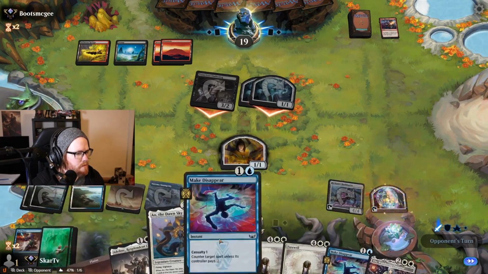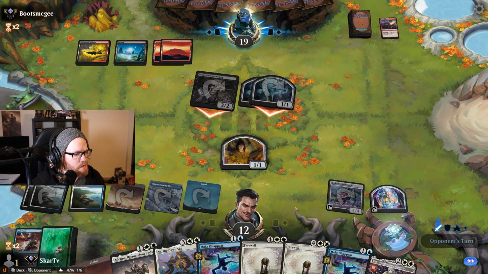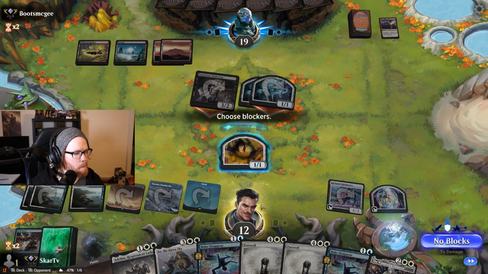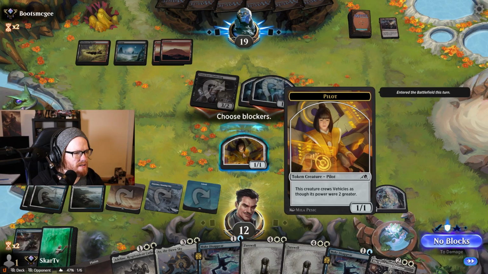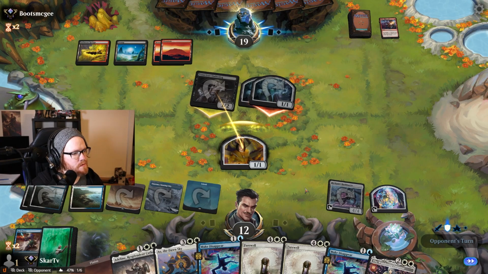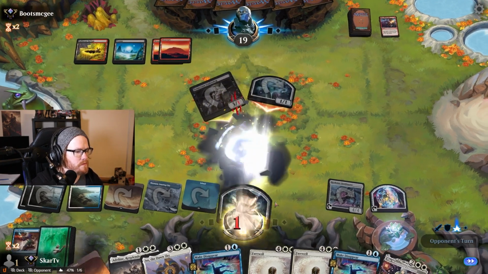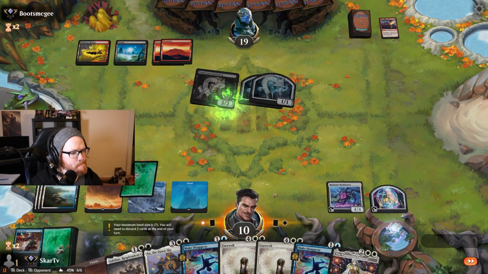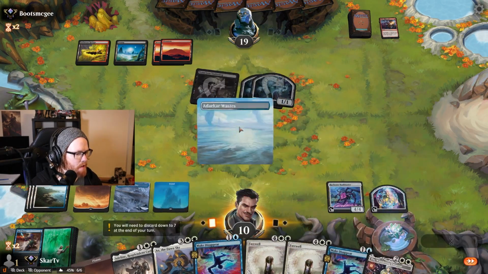Land. We're gonna kill the 1/1. Or are we gonna kill the 1/1, opponent? We'll block 3. If that's cool. That's cool. All right, what are you gonna do to put more pressure on me? I'm kind of sitting here hanging around at 10.